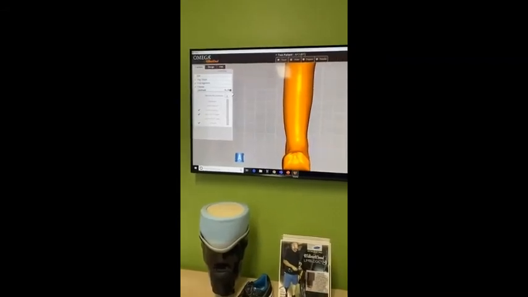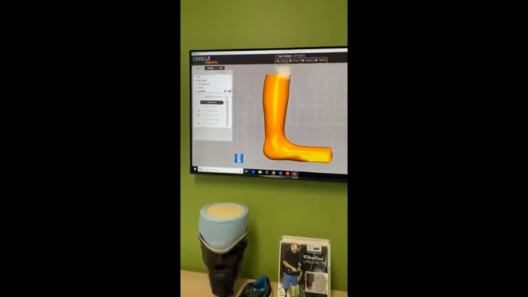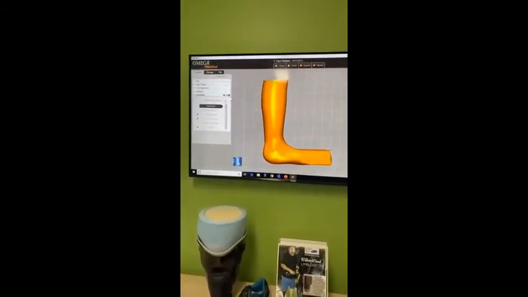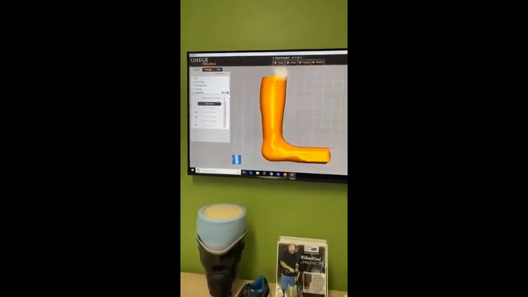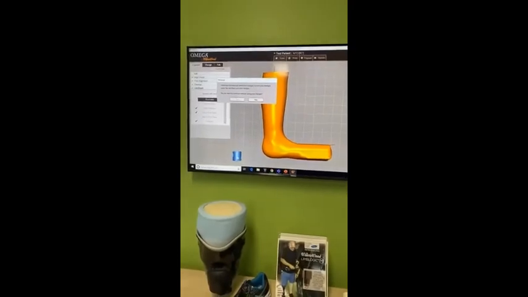We've got a landmark screen, so we can look at all the landmarks. This is a scan of something that's already been modified, so I'll try and find something that hasn't.